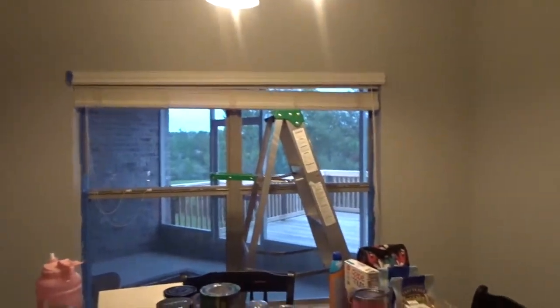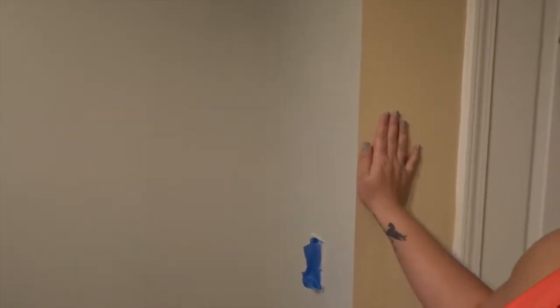But anyways, so I did paint it gray, which I'm so excited for. It is beautiful. It is the perfect gray. When you compare it to this ugly color, I'm like, why? Why would you do this? But yeah, I'm gonna be like a pro painter by the end of this because I have so much to paint.